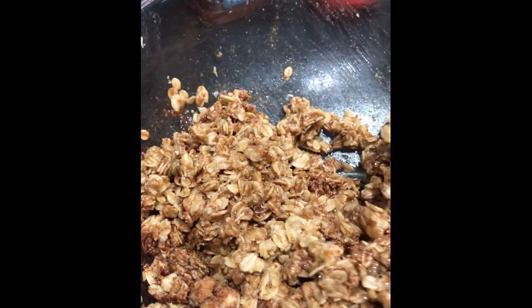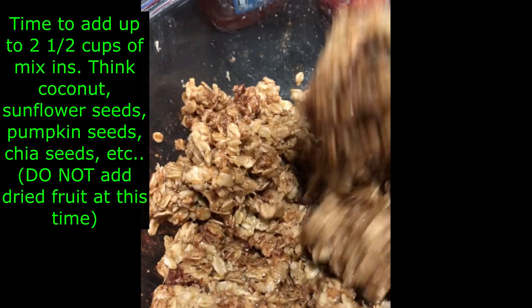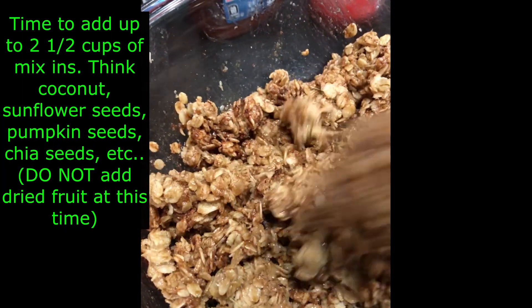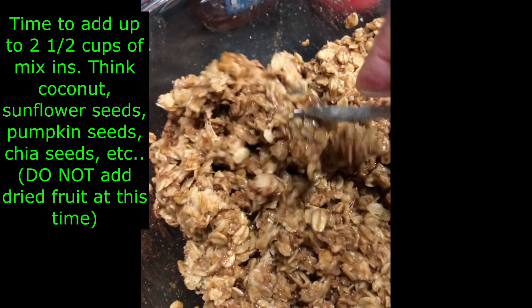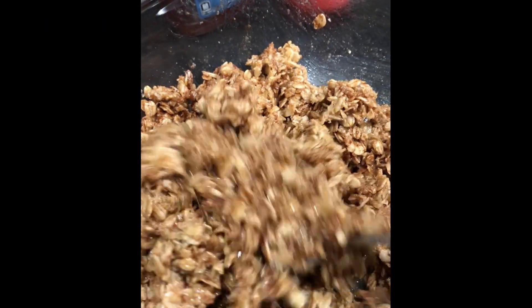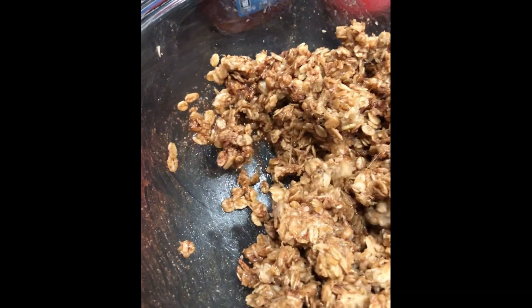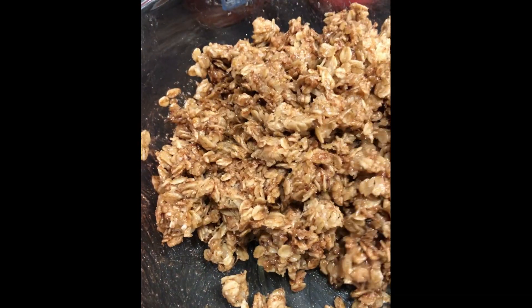Granola is just one of those things that I've always purchased on and off throughout the years. I never thought of making it before, but then I started eating plain yogurt, which was really hard for me to get used to. The granola gave it a little bit better flavor so that I could start enjoying my plain yogurt, so I wasn't eating processed yogurt anymore. And this is a healthier way of doing it, having fermented and less sweet granola.